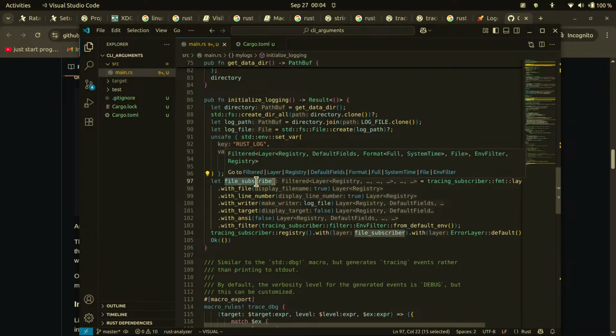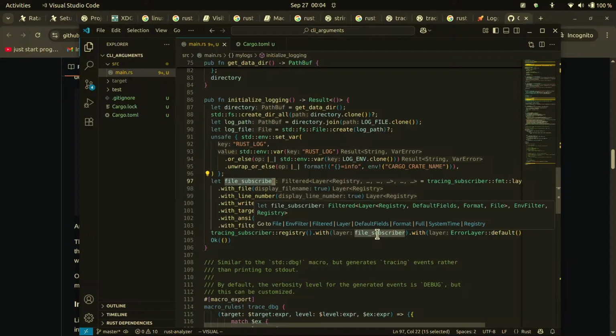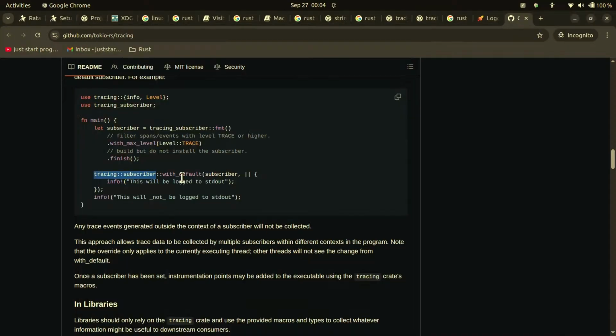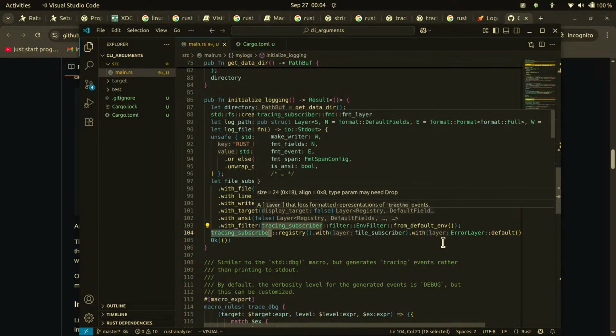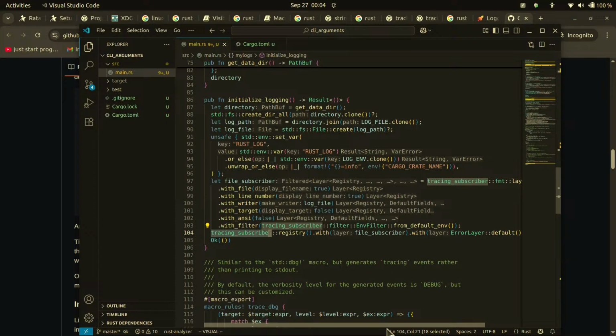So it means it should be inside this file subscriber. So we need the subscriber. Tracing subscriber, or default init.